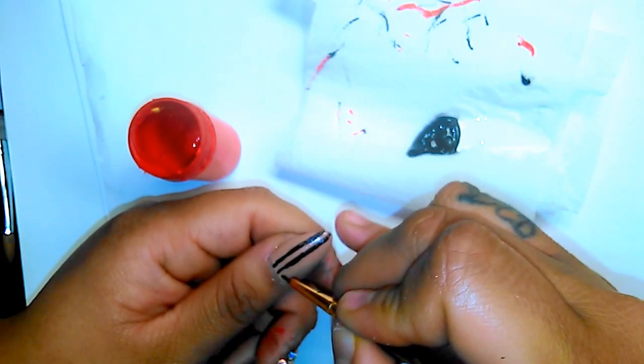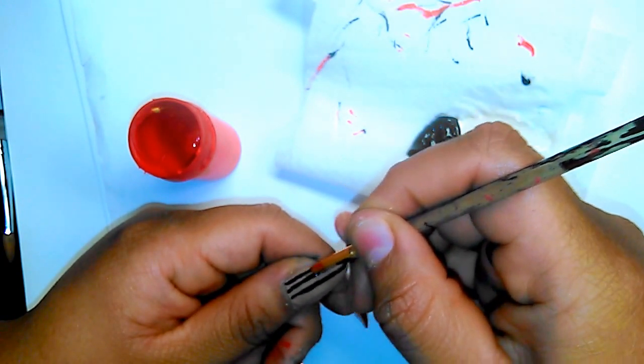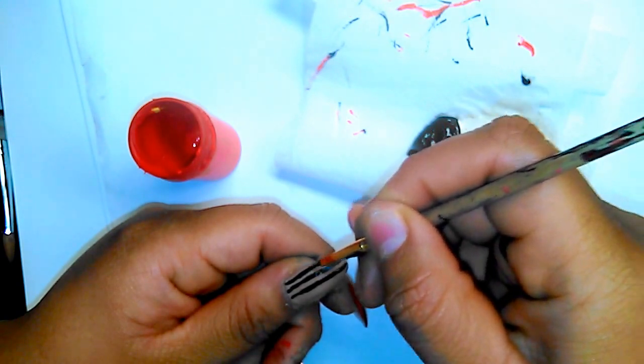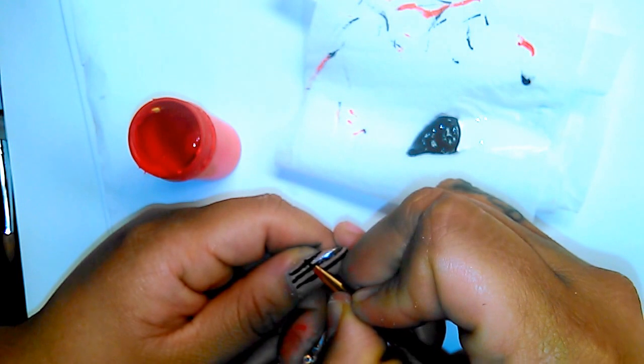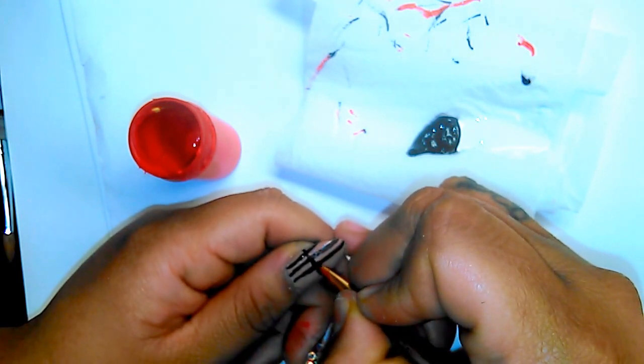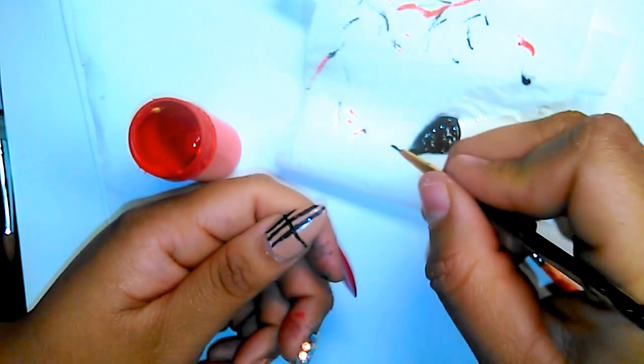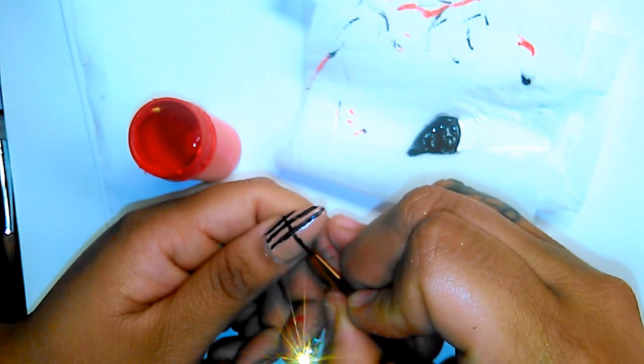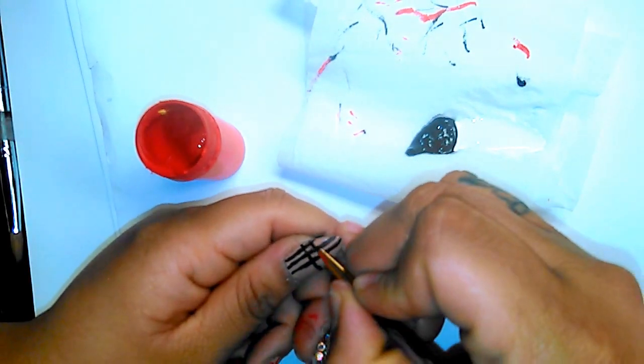And I'm using this acrylic paint that you can buy at Walmart. It's water-based, so you can erase easier with water. I believe this was only like $0.97 from the brand Apple Barrel. I really recommend it. I really love it. And it's just an amazing way of doing the design. I don't use polish, I use just acrylic paint.